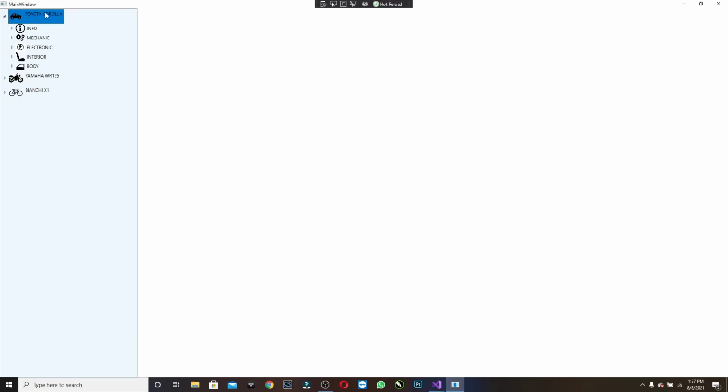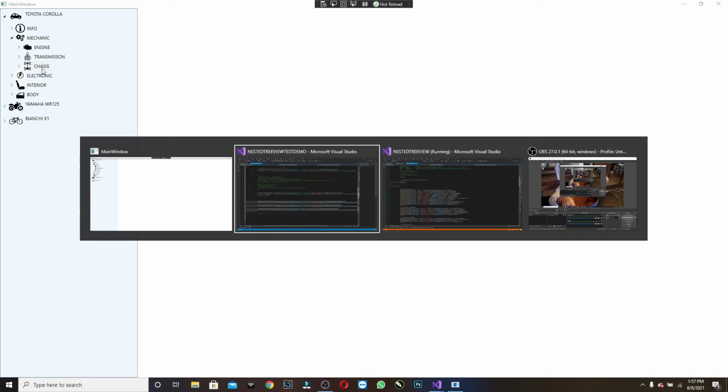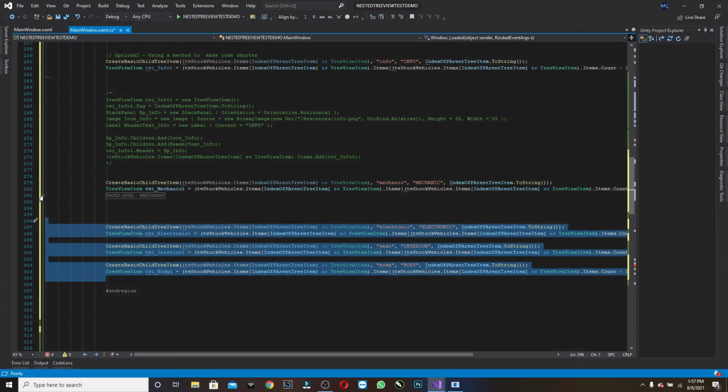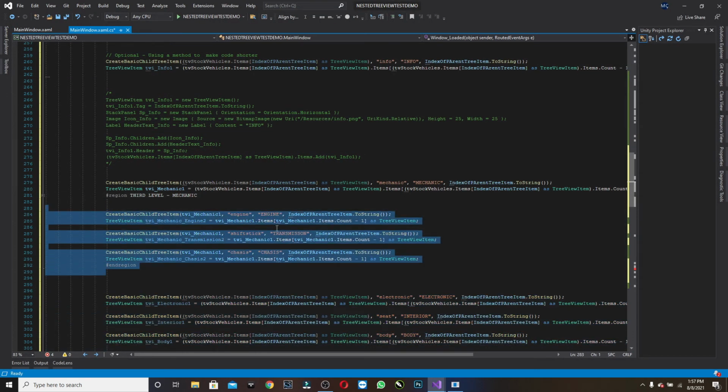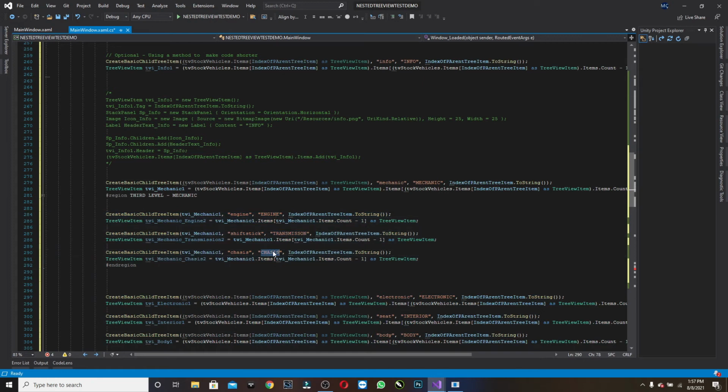As you see here, info, mechanic, electronic, interior, body, and under mechanic there are three more. So this line is where we add engine, transmission, and chassis. These three, engine, transmission, chassis. It's basically the same method, you just change the variables and populate them.